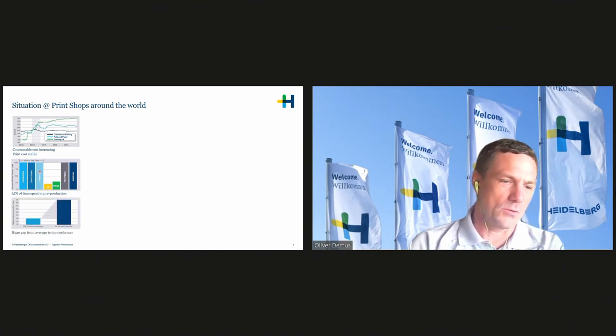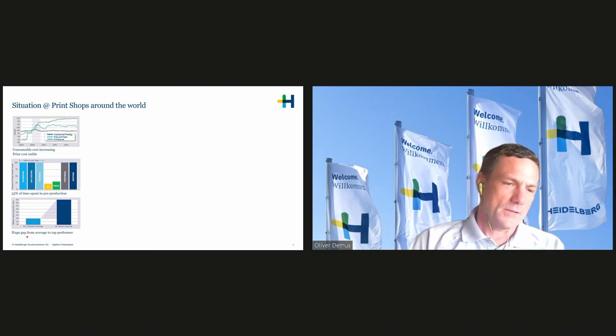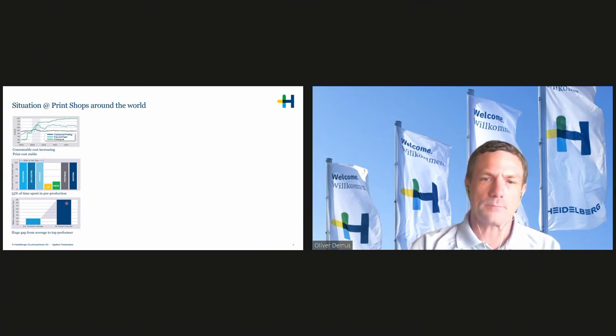And then this was kind of shocking news to us. On the left side, you see the average impression amount customers do in the US with our presses, and that is about 30 million. On the right-hand side, you see best in class, and they produce about 90 million. So that's about triple what the average does. There's a huge gap and huge potential for customers to perform better and reduce cost.